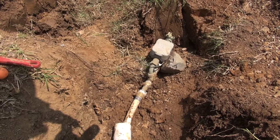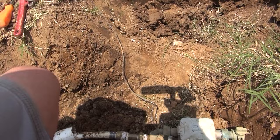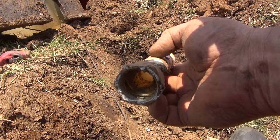All right, friends, I'm gonna give you a little heads up here. Don't do what I did. I was trying to make this connection back to here, and it is not a tapered connection, not at all. And when you go to Lowe's or Home Depot, what they're gonna have is this kind of connection that will not work. No matter what I did to it, it would not work. So I just cut it off.